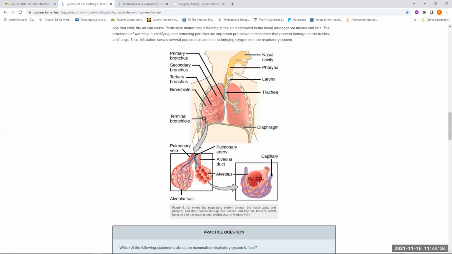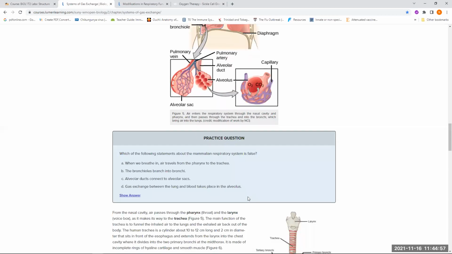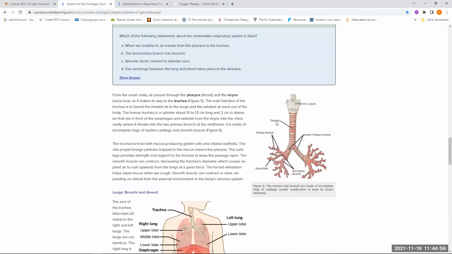And they also have spaces between them. The cells are not tightly packed, so that the air could literally squeeze between the spaces and get into the blood in that way. So it diffuses from the alveoli into the capillary, and that's how it gets into it, and it moves along. In terms of the blood network, it could go throughout the entire body carrying oxygen. Okay?